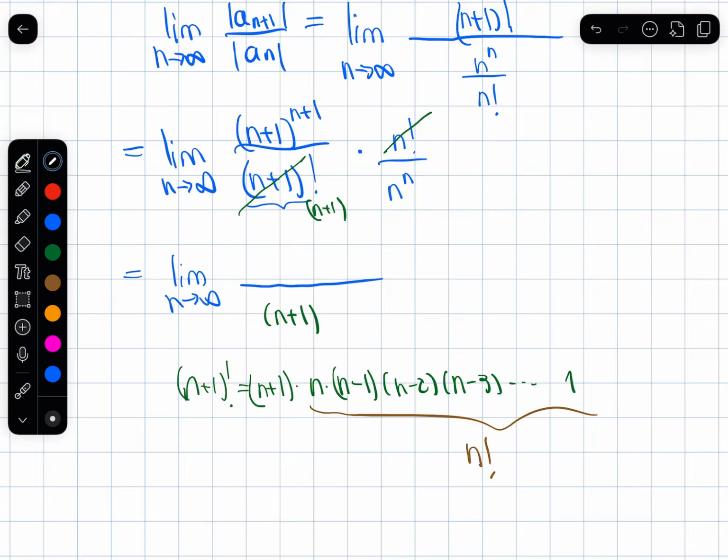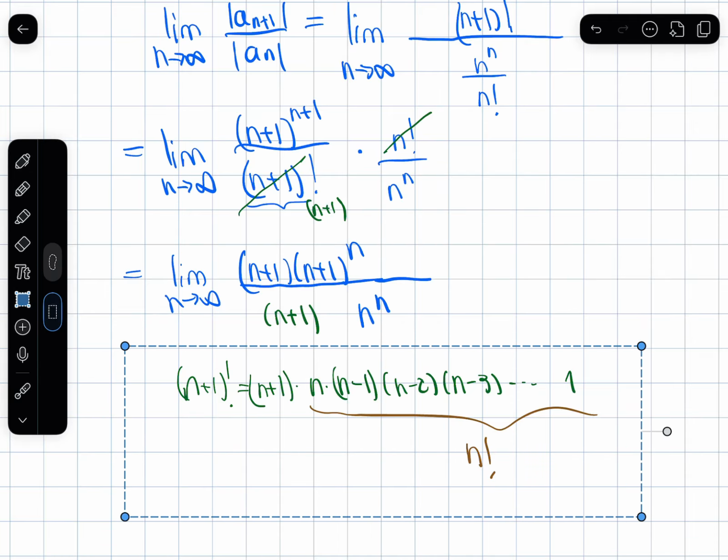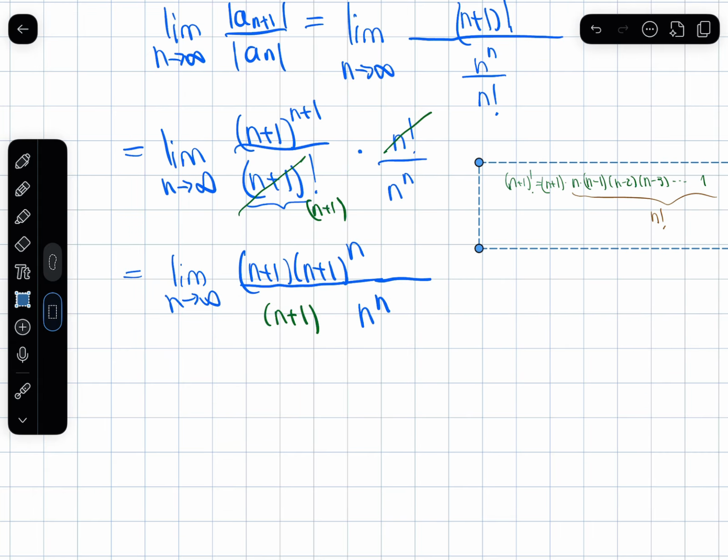And I can also look at the top here, n plus 1 to the power n plus 1. I wish I could combine these two, and I will by doing this. I'm going to rewrite the top, just the top, as n plus 1 times n plus 1 to the power n. And then n to the power n stays at the bottom right here. Now that I already have the conclusion that I need for it, I'll move it over to that side.